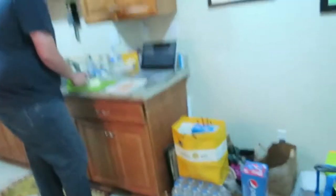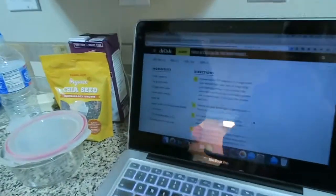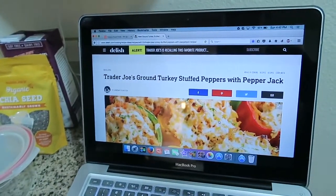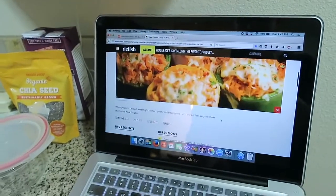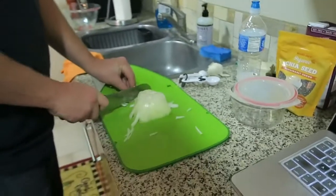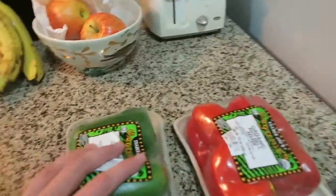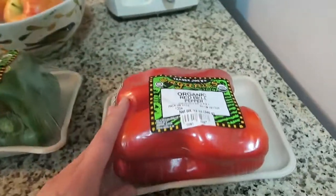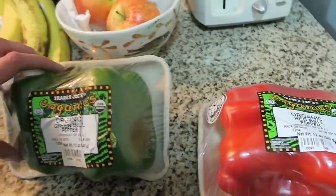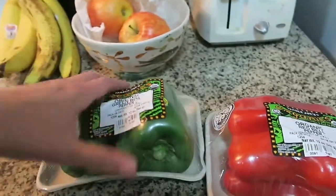It is Sunday evening and we are preparing dinner right now — we are making the ground turkey stuffed bell peppers. The recipe is from delish.com and they call it Trader Joe's ground turkey stuffed peppers with pepper jack, but we are not going to use pepper jack cheese because I have a bunch of other cheeses. Andy is cutting up the onion and I've got the ground turkey out. I don't know what the difference is between the red and green bell peppers taste-wise, but you're supposed to get four bell peppers, so that's what I did.